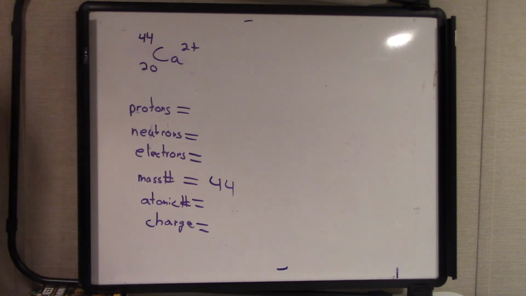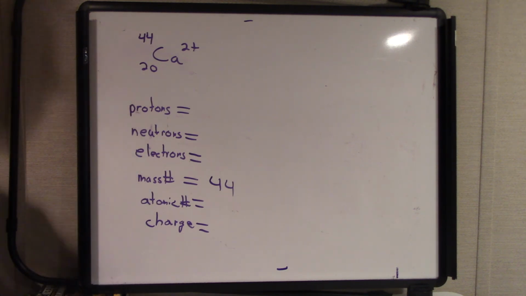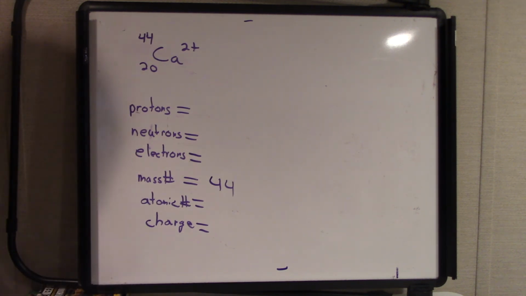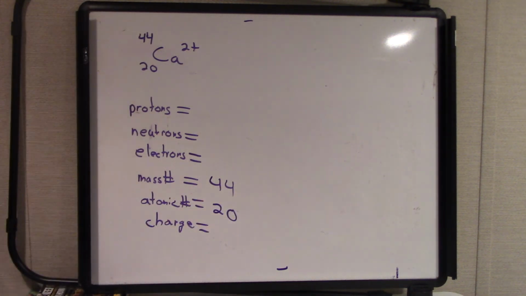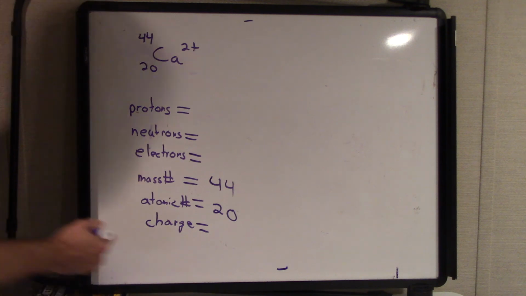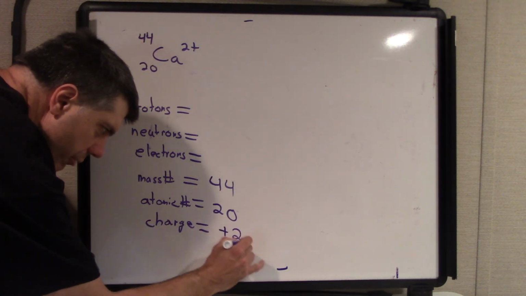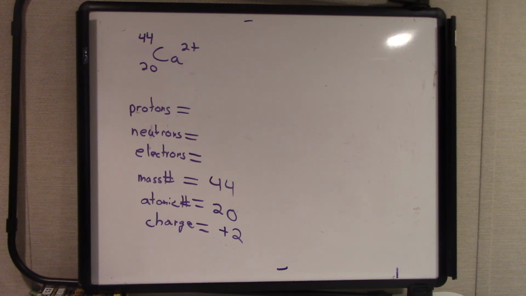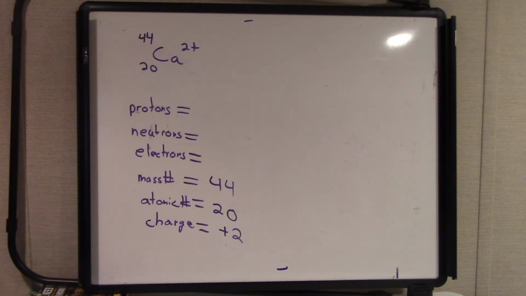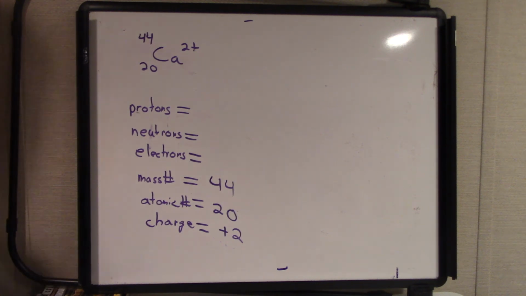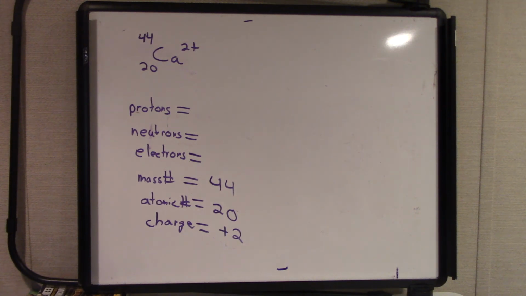In the lower left-hand corner, this is where the atomic number resides. So the atomic number is going to be 20. In the upper right-hand corner, that's where the charge is. So that's +2 or 2 plus. Doesn't matter how you write it, whether you write it +2 or 2 plus. So these three we got just from recognizing which information goes in the specific position. To get out the protons, neutrons, and electrons, we have to do a little bit more work in terms of thinking about how these are related to each other.